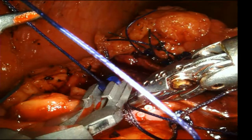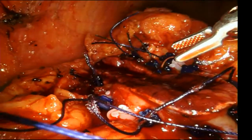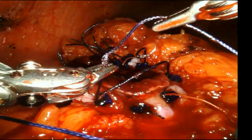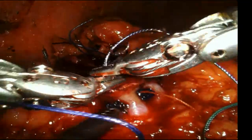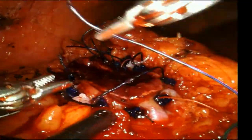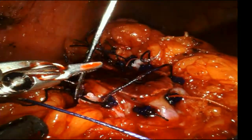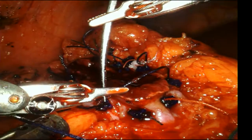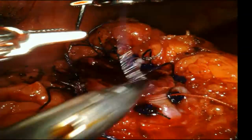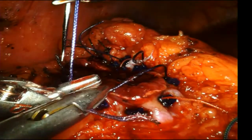So usually, when I have visiting surgeons who come and watch me do this, we do a visiting surgeon program about once a month. When they come and watch it, they either love it or they hate it. And whenever I present it at conferences, I always like to ask who absolutely hates it and who likes it, because there's never people in between. It's usually about 50-50. So maybe you can poll the audience for me and see what people think. Ask people if they like this or think it's absolutely horrible.